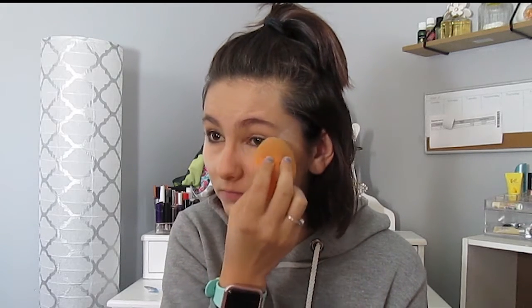So the next thing I'm going to use is my Elf translucent powder. I love this powder. It has a lot of fallout. So now I'm going to take my same sponge, and I'm going to make sure that my under eyes are how I want them, and I am going to bake my under eyes. I just dip in like this and put it on. This doesn't seem to bake as well as my other powders do. Oh, there we go. I guess I just didn't have enough product on it. So I'm just going to do that and hope for the best.